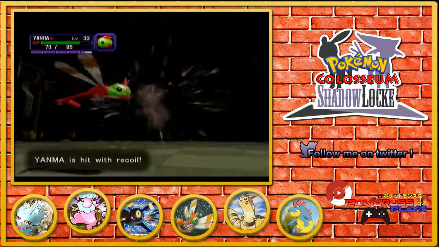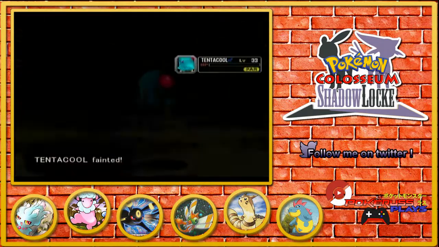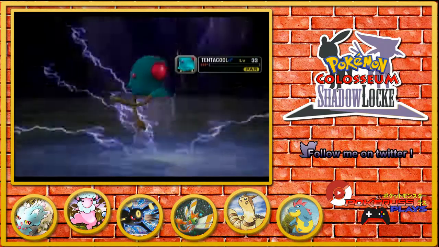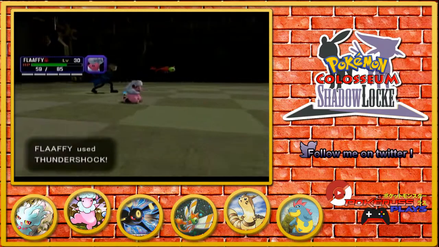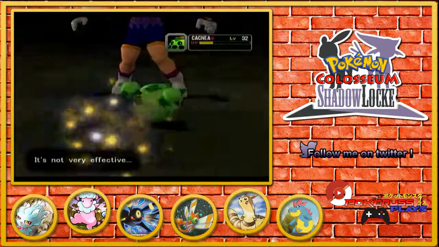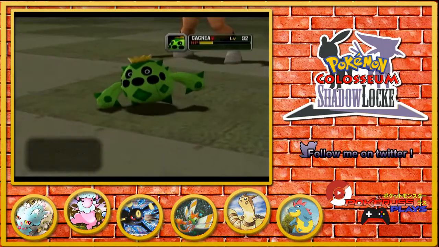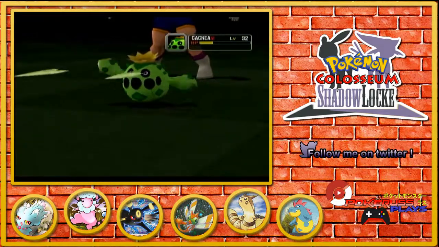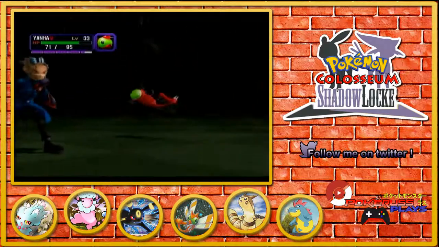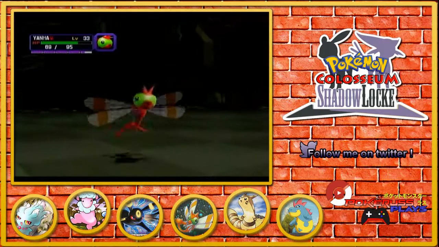Okay, so we get the knockout there on the Tentacruel, and let's see if we can get the knockout on the Cacnea this turn. We should. Cacnea's defenses are pretty poor. That's one of the flaws in it. I love Cacnea and Cacturne, but between its speed and, well, it does seem to have a lot more defense than I remember. But between its speed and its defenses, it's nothing to write home about. I do love its typing. Grass Dark is such a cool typing.